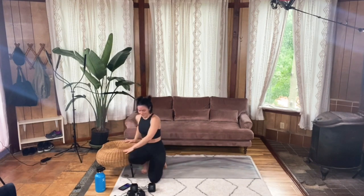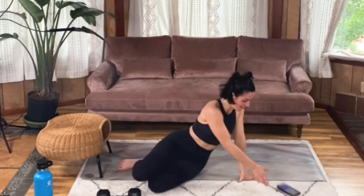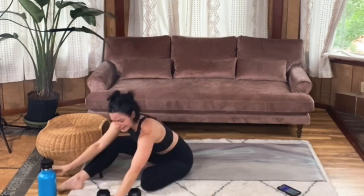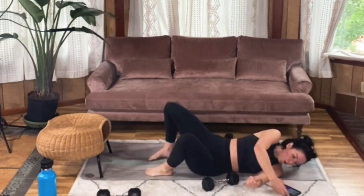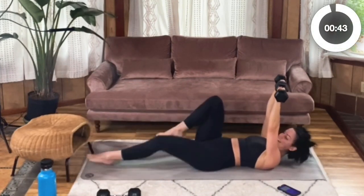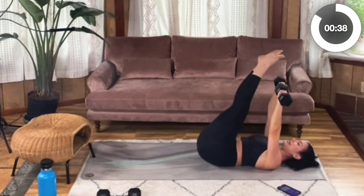Bend your knees. Moving on to those floor wipers. I'm gonna grab another quick sip of water. My throat is so dry. Got those weights, coming down to our back core. Press those weights, shoulders back into the ground, and let's go. Whoops. Over to the left, reach it down, over to the right.